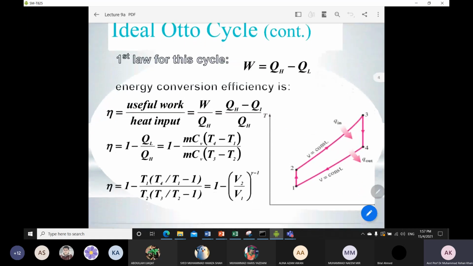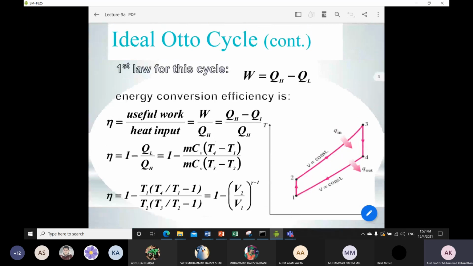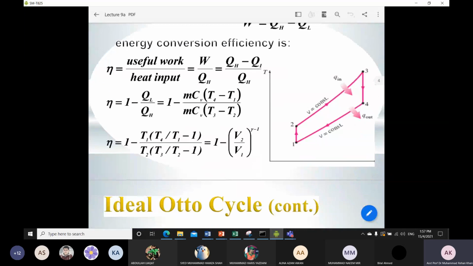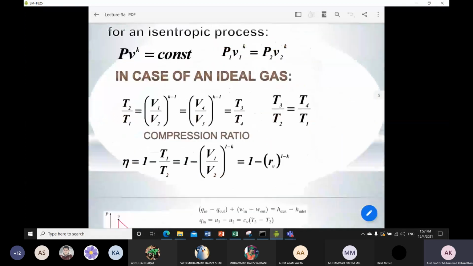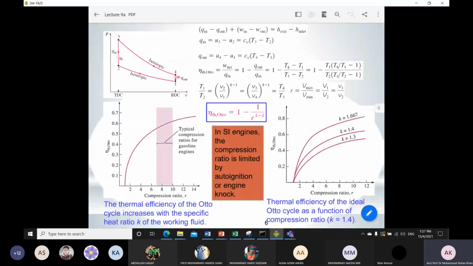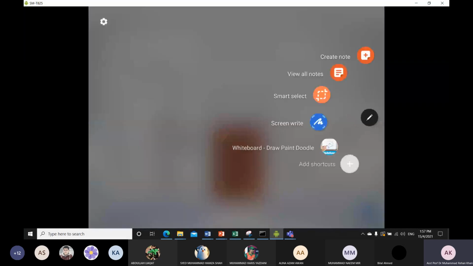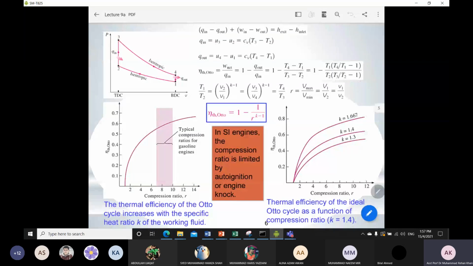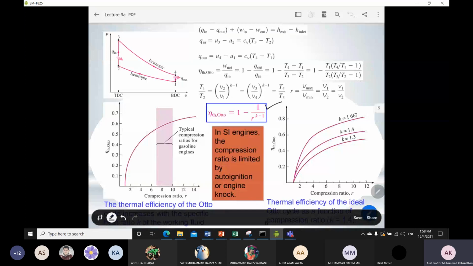Okay, so these are all the equations which are written over there neatly, so you can just go through them. It was the same equation which I already wrote in the previous slide, so you have to go to that slide by yourself. This is the equation which we already talked about, and it is valid for the constant specific heat assumption.